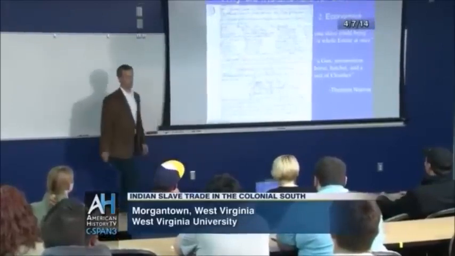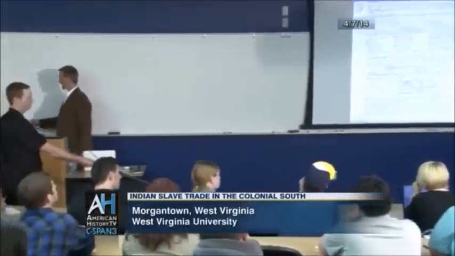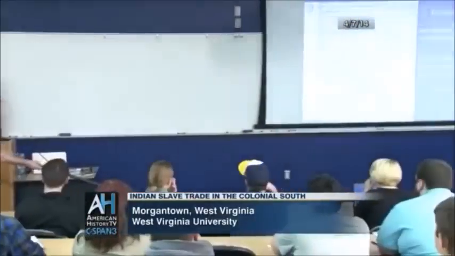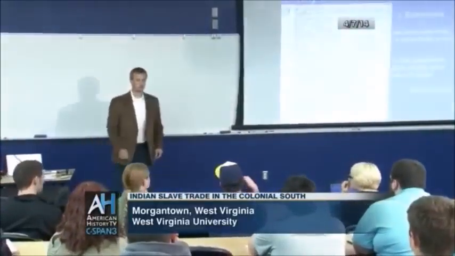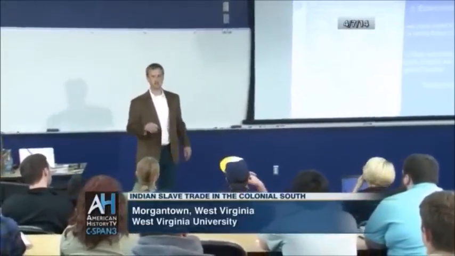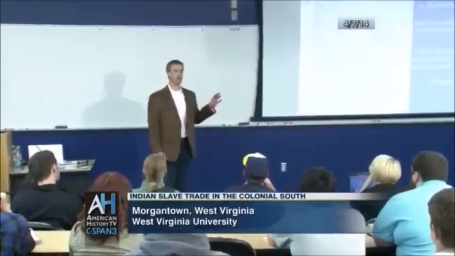All right, what do we got, Nicole? I'll cut the lights back on. 93. Okay, it doesn't quite match up with what we said, and what was the number from the book? I think it was 160, if I'm not mistaken. 160 skins in terms of one slave. So even if you get in the range of 80, which a good hunter at this time could bring in, 70 to 80 skins or more.